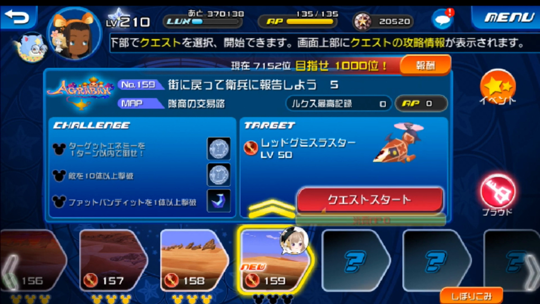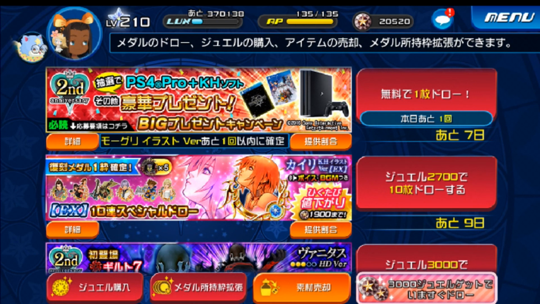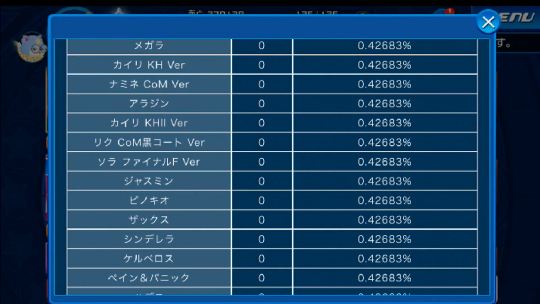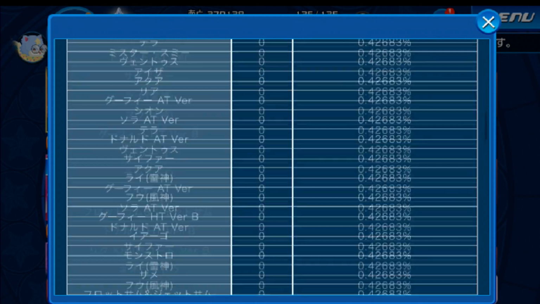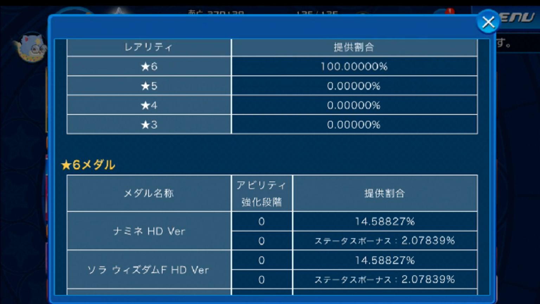Today, guys, we're going to be drawing for this extremely awesome medal, illustrated Kairi KH 0.2 something or another. I don't read Japanese, but I know that this is the medal we're going to be drawing for right here. I think it's called illustrated KH 0.2 Kairi. And look, there's a whole bunch of percentages and things like that. Anyways, stick around for that, because that's what we're going to draw for today.